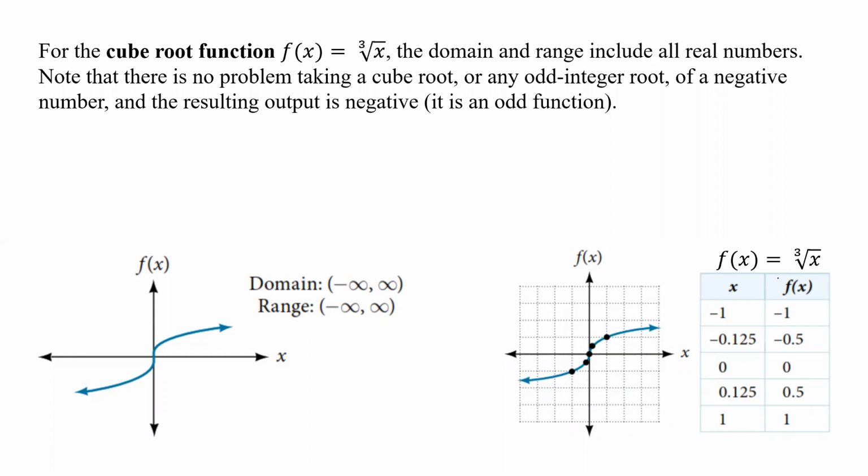Some examples here. So if we take -1 to the 1/3, that's going to give us -1. If we take that to the 1/3, or take the cube root of it, however you want to look at it, here we get -0.5. 0, of course, gives us 0. And then those give us the positive. So we go from the negatives, and then we get up to the positive. So that's going to be what our cube root looks like.